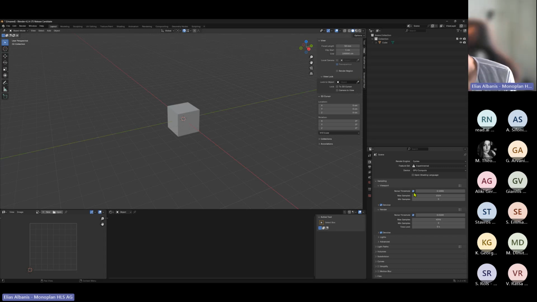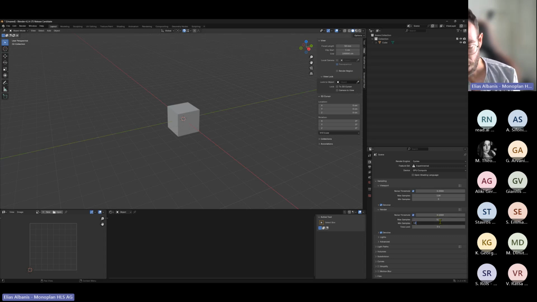So the noise threshold 0.2, these settings are after a lot of experimentation. The max samples to 128, and that's it for the viewport sampling. The render sampling, let's go to 0.1. The max samples to 512.